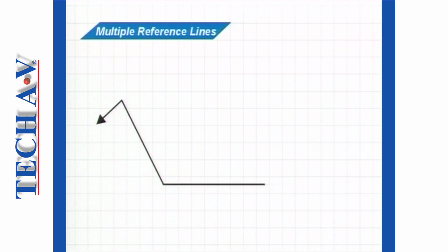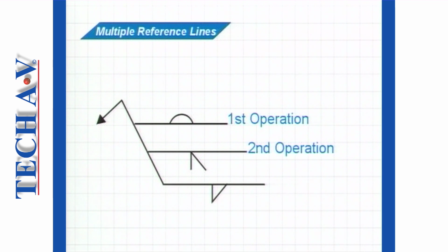For certain procedures, there may be too much data to fit along a reference line, or a specific sequence of actions required. In such cases, multiple reference lines will be used. Each reference line must be read as a separate sequence or action. The first action is the line closest to the arrow.